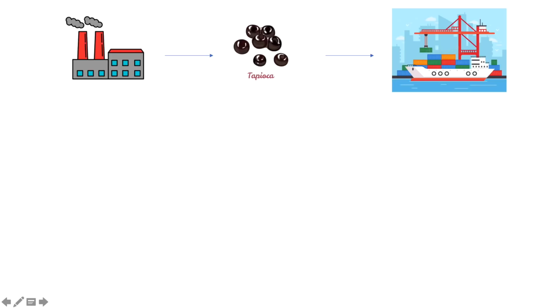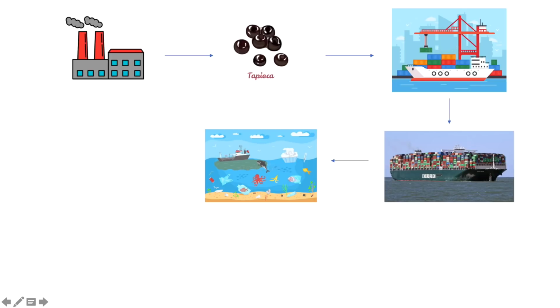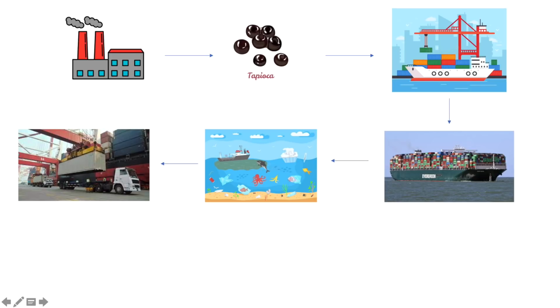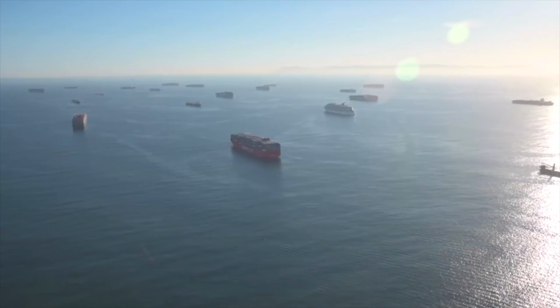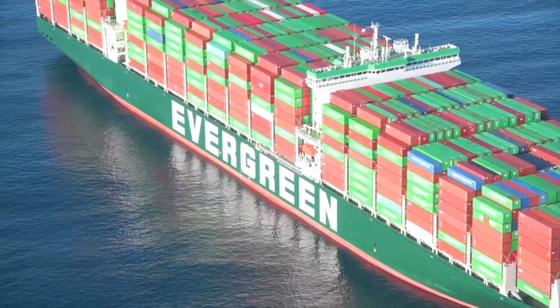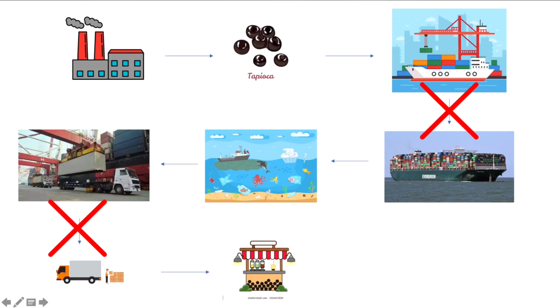The US imports a lot of goods from overseas. Let's say we're importing tapioca, and as these goods come in on shipping containers, they get funneled into our ports, offloaded onto the dock, picked up by the trucks, and then delivered to their final destination. But because of the pandemic, not only are there delays in the production of goods overseas, there's a labor shortage on our side at both the docks and truck drivers, causing a bottleneck in how quickly goods are being offloaded at the port and to their final destination. This labor shortage is causing a decrease in the supply to their end destination, resulting in higher prices to the consumer.